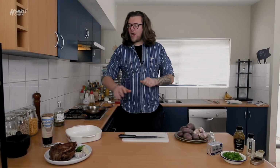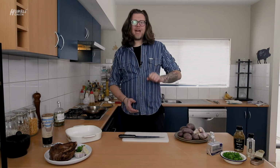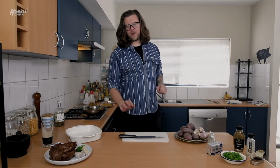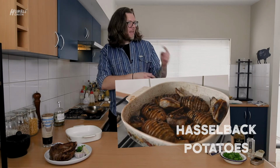So now our steak is resting. We've got about 10 minutes that we're going to just leave that on the side to just chill. We're actually going to make some Hasselback potatoes to go with our steak, okay? So Hasselbacks, which we'll cut to, we can just edit in the end product so that people know what we're talking about.